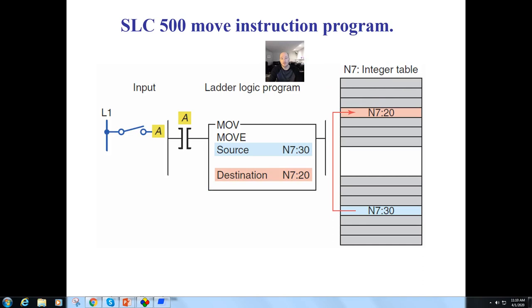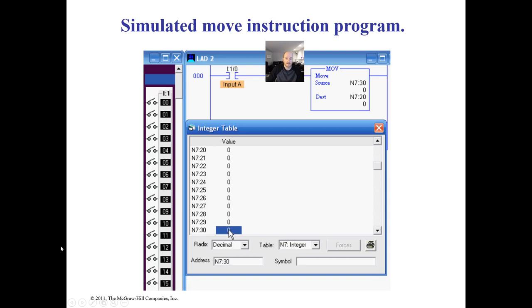And this can be used to move a word from one location to another. Basically you have, what is your source, and what is your destination? And these can be any word location in RSLogix 500. So this can be, you could have a stored number that's just there, like 10, and move that into the destination of your counter preset or your timer preset. And so they focus on the N7s. If you are going to store a word, like a value of, let's say 3,000, you can store them in the B3 data table files, but best practice is to store them in the N7, the integer tables.